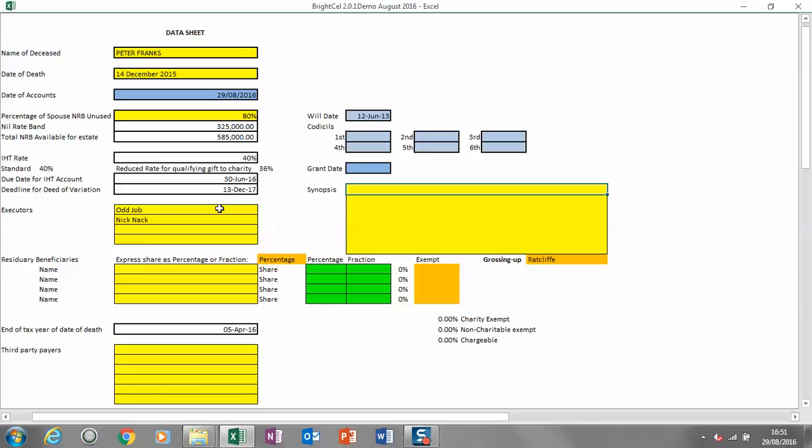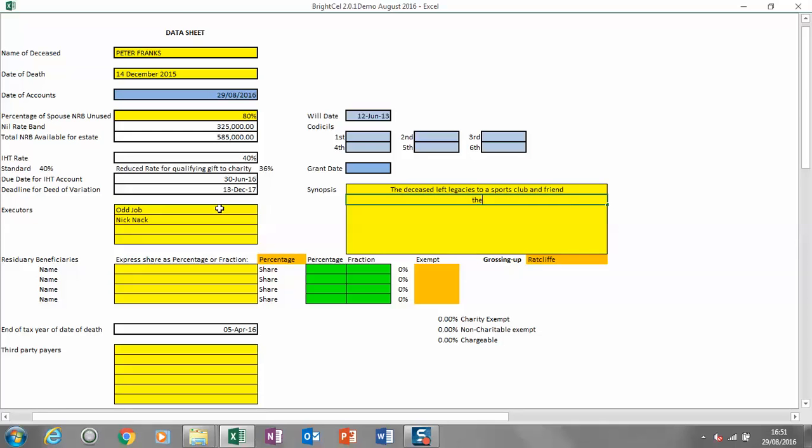I'm going to put in a brief synopsis. Deceased left legacies to a sports club and friend.